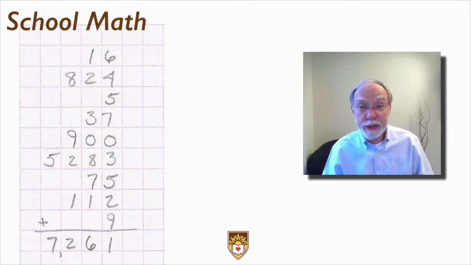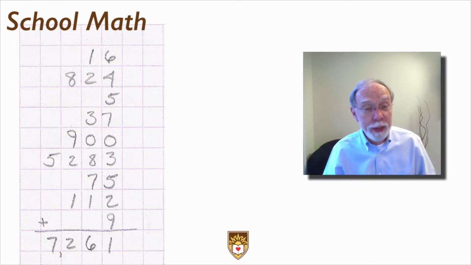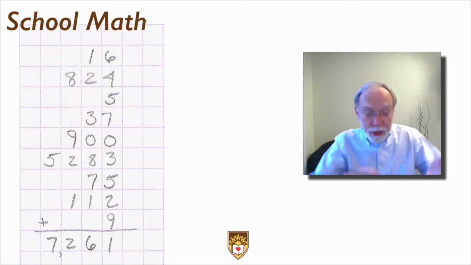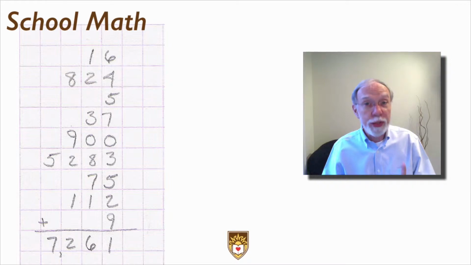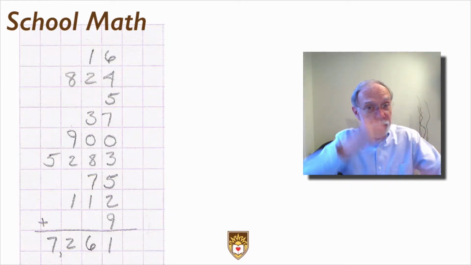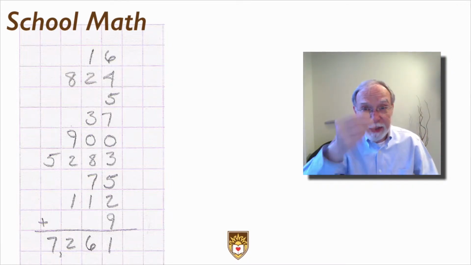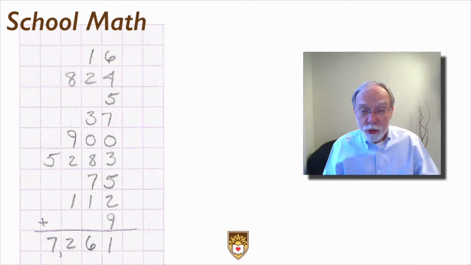When I taught 9, 10, and 11-year-olds, this is the kind of math they were doing. They learned addition, subtraction, multiplication, and division of multi-digit numbers. And it was all paper and pencil. So this is what they were taught. To check the answer, what were they told to do? Oh, turn the problem upside down and add it again. In other words, the check took as much time as the problem itself.